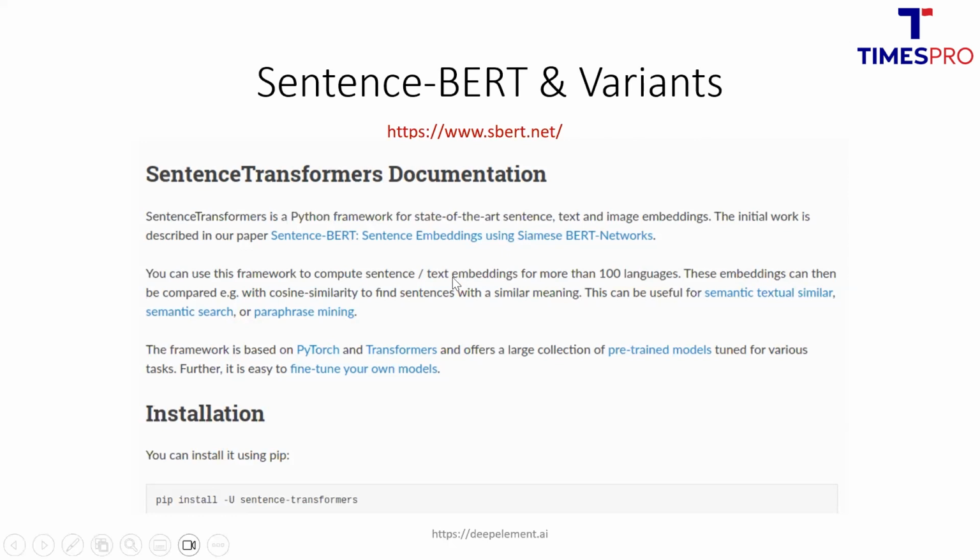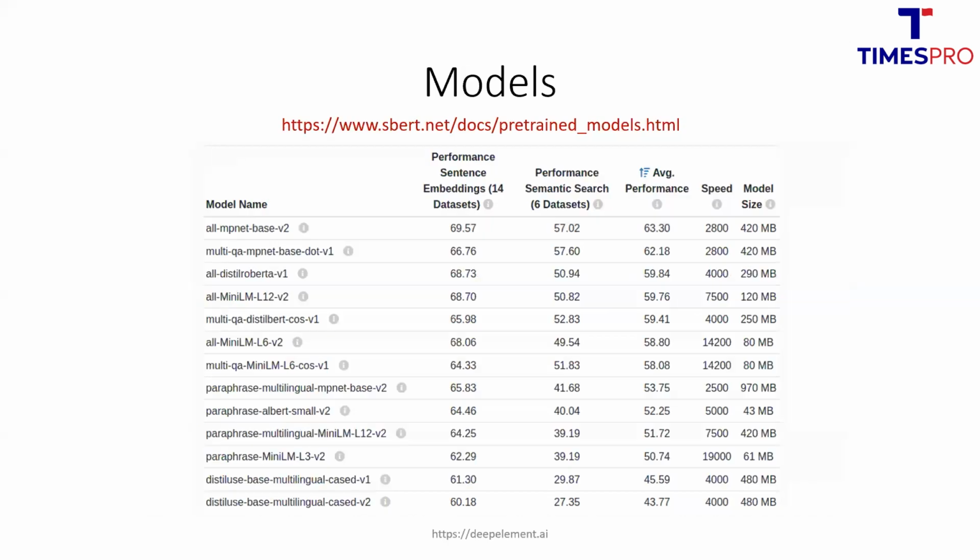And there is this open source library, Sentence Transformers, which is based on Python, PyTorch, and the transformers framework. This library supports up to 100 different languages. If you have text in 100 different languages, you can convert that into vectors. Also this library has a lot of pre-trained models, so you don't have to train anything from scratch. There are a lot of pre-trained models already available for you. Here is the link on the website. You can go there and take a look at all the models that are available.